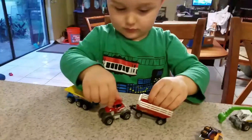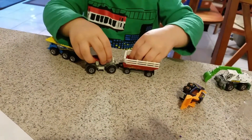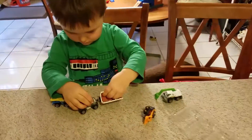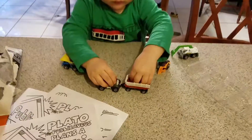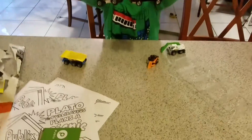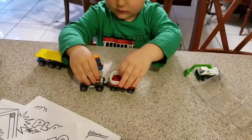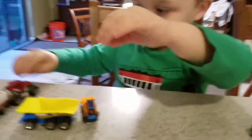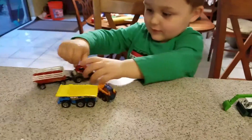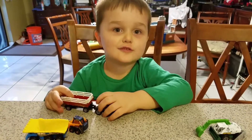That tractor drives the trailer. Yes, it would probably be easier to do it on the surface here, on the counter. The trailer hitch on the back of the tractor was kind of broken — it was sheared off. But we got it working. So tell me, why does the tractor do that? What is it hauling? What goes in the trailer? Horses. Horses go in there? Yes, and cows too. What else?